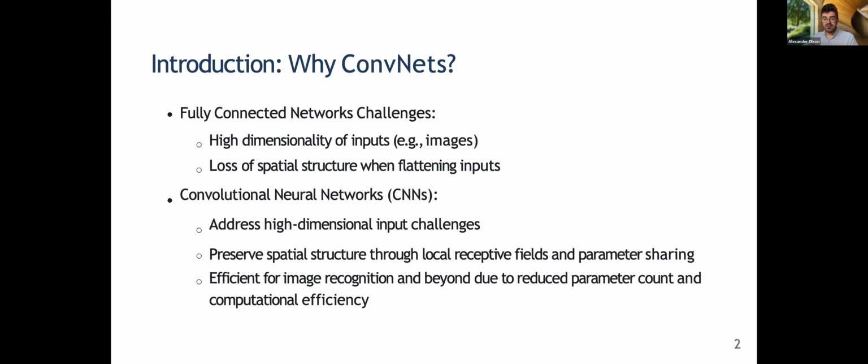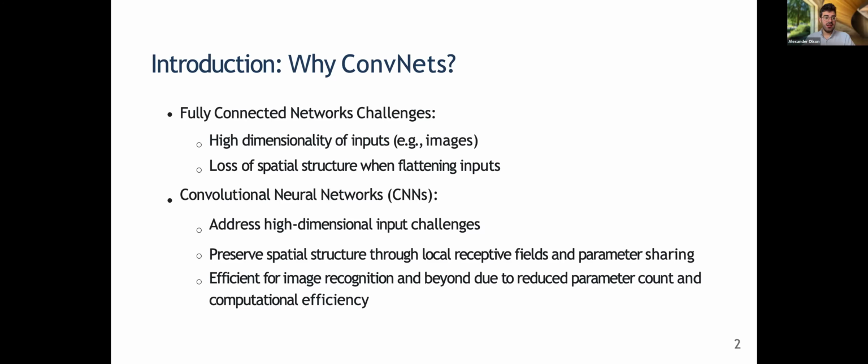We also, as we've seen, lose some of the spatial information in an image when we just flatten it and use it in a traditional neural network. So as we've seen when we unravel the pictures of digits or things like that, it's not in the original structure that is actually what someone would see. And so we're losing a bit of the information about which of these pixels are actually next to each other, because the pixels that are directly above and below each other on two lines are now unraveled and are far apart or things like that.